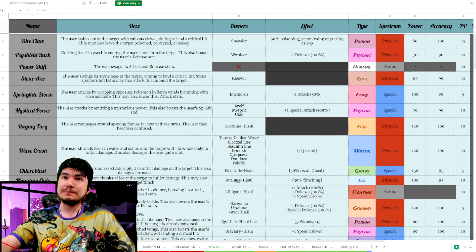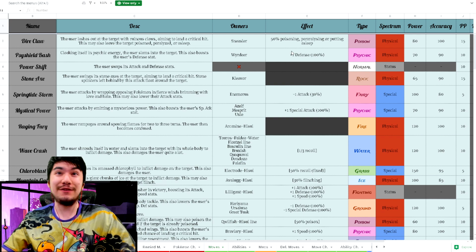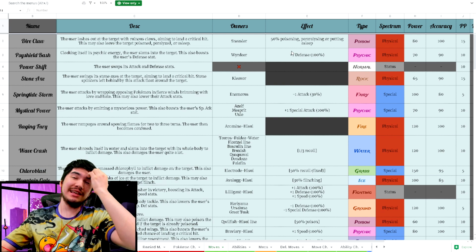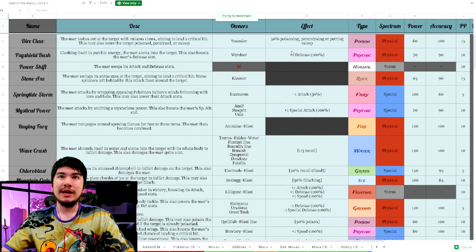So there's Sneasler's move. Weedier gets a new Psychic Physical move. Not too many good Psychic Physical moves. They're usually low base power, and this one is the same here. 70 base power, 90 accuracy, but it is a guaranteed +1 in defense. Pretty solid move. It's not too exciting on these Legends Arceus Pokemon only, but later on when they give more Pokemon access to these moves, it could be really interesting.